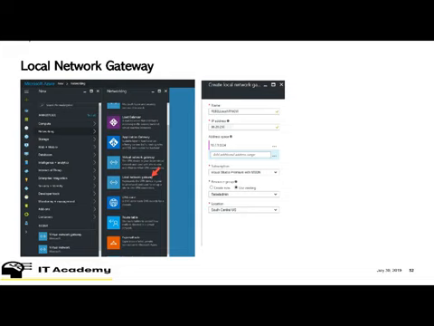Now that we have our VPN gateway configured, the next step is to configure the local network gateway. Again, we do that by going into the marketplace, choosing networking offerings, and deploying a local network gateway appliance. A local network gateway is not a complex concept by any shape or form. Essentially, a local network gateway is a list of IP addresses and ranges that exist in our on-prem network.